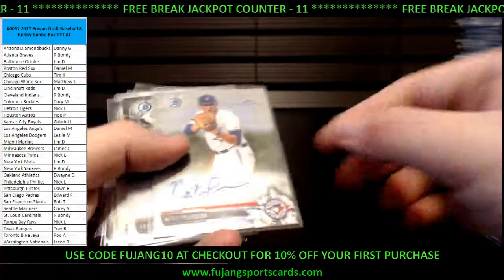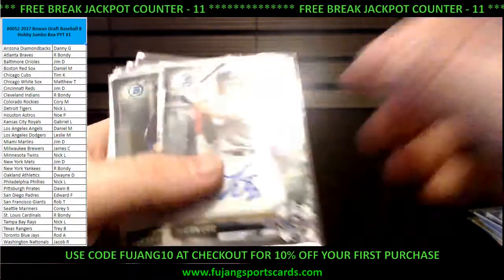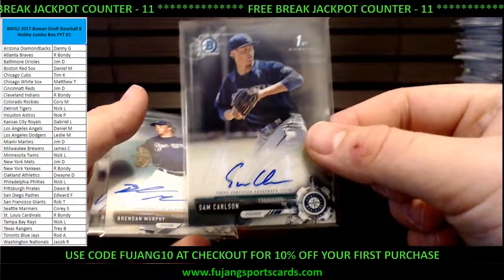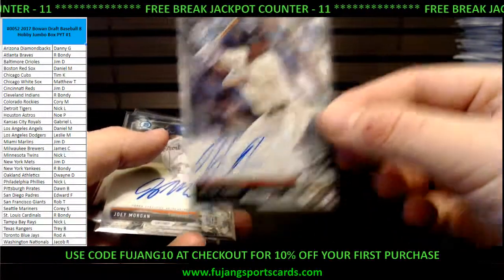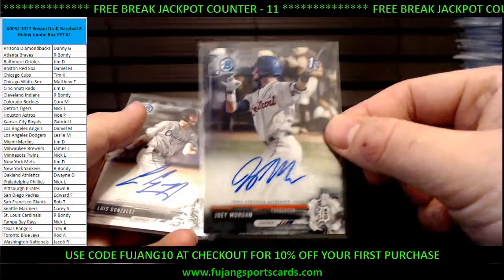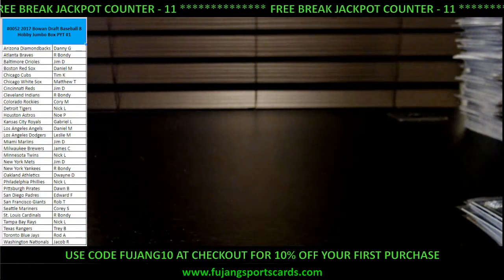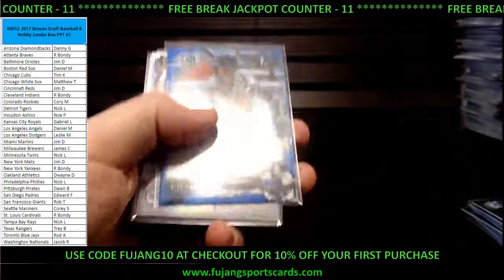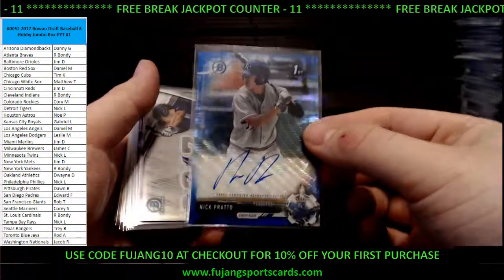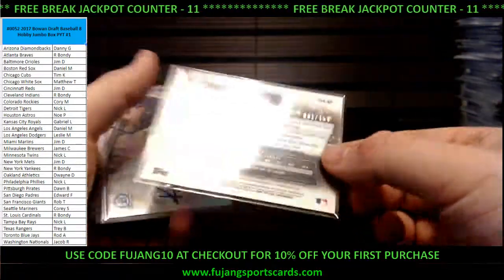Solomon for the Astros. It's at least a $50 card right there. Pearson for the Jays. Lutz for the Brewers. Carlson for the Mariners. Murphy, Brewers. Ramos, Giants. Morgan, Tigers. Gonzalez, White Sox. And we had some parallel autos. Prado for the Royals. That one's going to Flamand, I do believe. That one's at a 150.